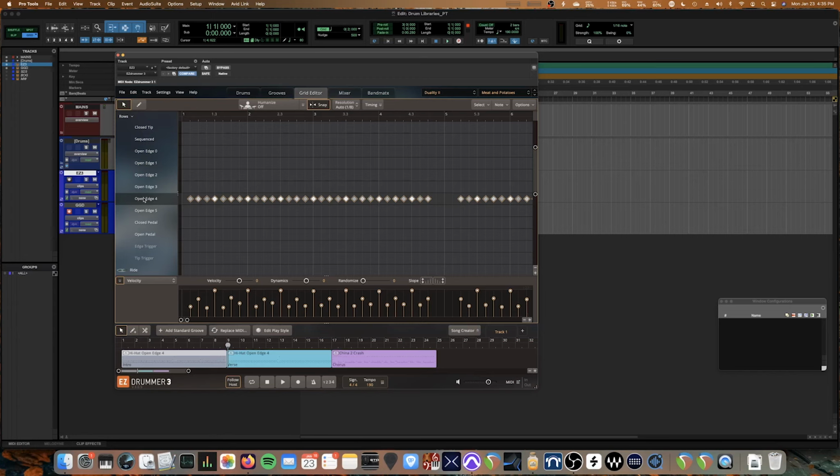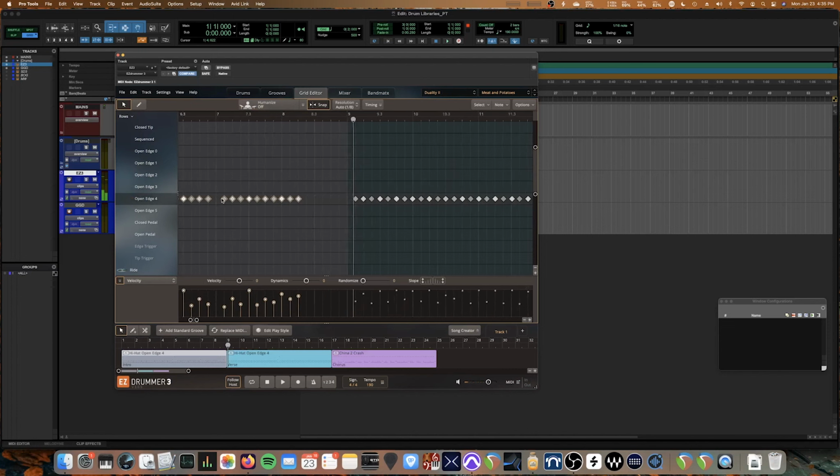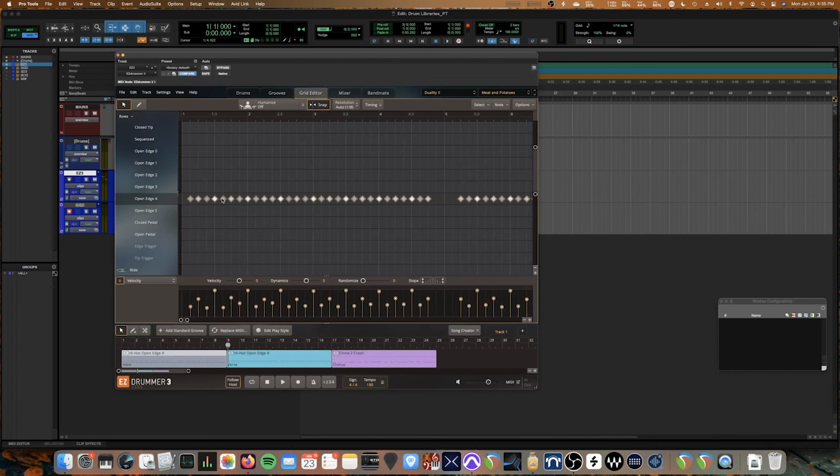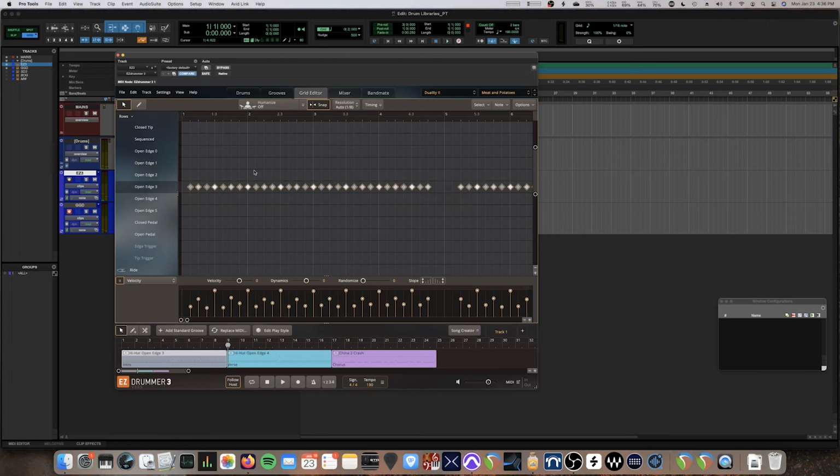So the easiest way to fix that is to just click through these and find a similar articulation that is mapped. And right away, I've got one on Open Edge 3. Let's see if we have one on 5. Nope. So 3 should work just fine. So the quickest way to move those is to just click here on Open Edge 4, and that's going to select all the notes on that articulation in this groove. And then, let me do that again. And then we'll click Option if you're on Mac. So Alt, I believe, on Windows, and then hit the up arrow, and that'll move it to our Open Edge 3 articulation. So now let's listen.